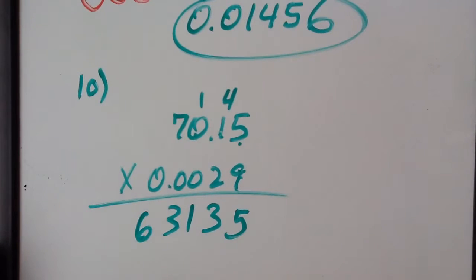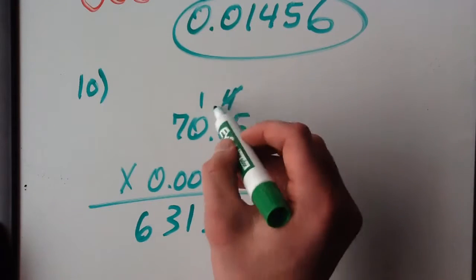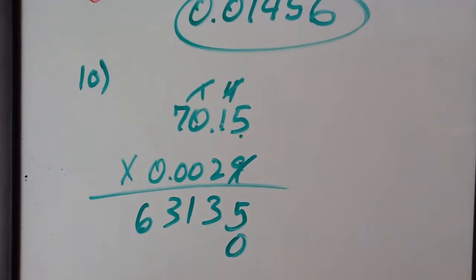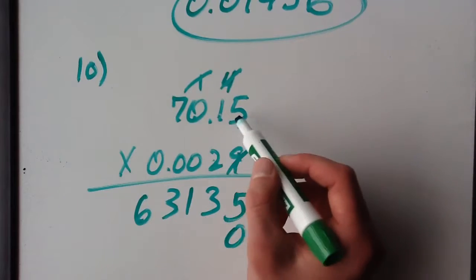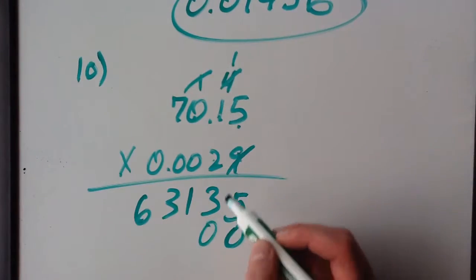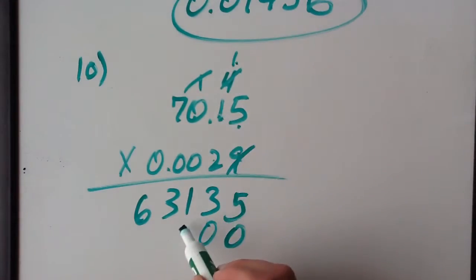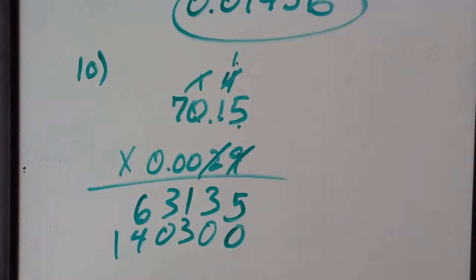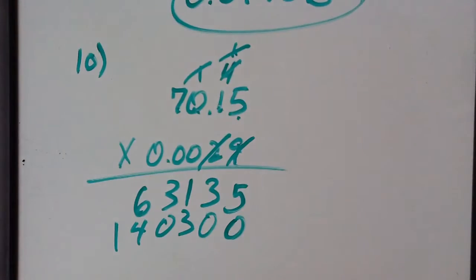So my first row of digits are 63135. I've already used that 9. I've already used those numbers that I carried. So I'm going to cross them out so that I don't confuse them. Okay, now add a 0 in your second row. Continue multiplying. 2 times 5 is 10. 2 times 1 is 2, plus 1, that's 3. 2 times 0 is 0, and 2 times 7 is 14. So my digits in my second row are 1, 4, 0, 3, 0, 0. Cross that 2 out, I've already used it. Cross that 1 out, I've already used it.